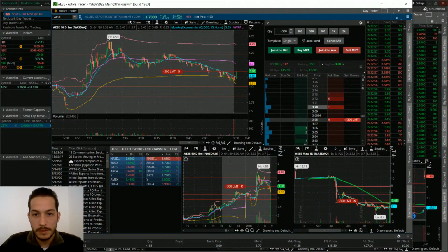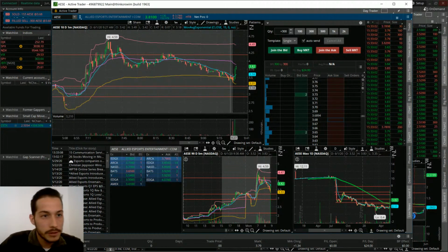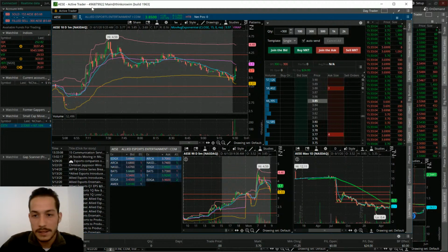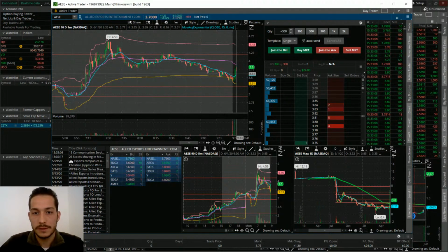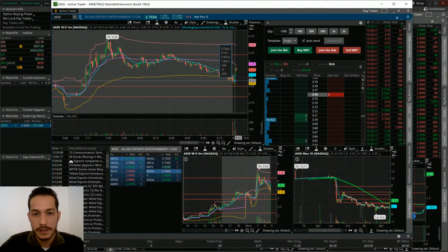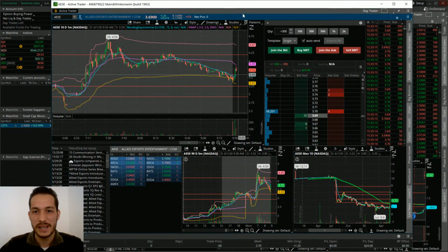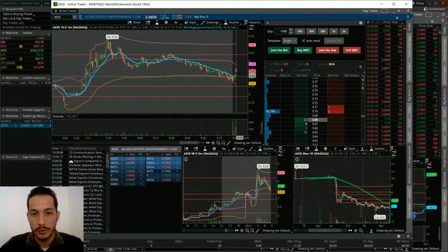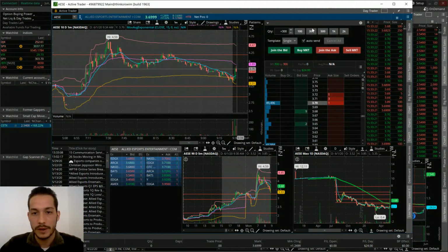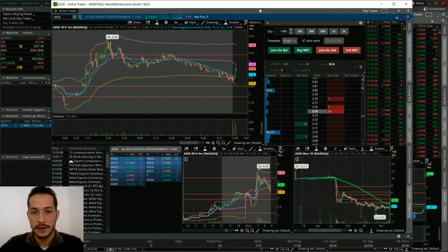Sold this position actually. We got the break of 75. Sold a little bit too soon, I would say. I actually got out at 68. Should have took half my profits on this one. So I was a little bit quick. This was a nice move though. It was about 12%. I only got, I don't know, 3% of that one. I wanted to buy the pullback here, but I placed my order at 3.6 instead. And then I just sold too quickly. Messed that one up. Kind of a scratch. Really nice though. Kind of did what I wanted, but it didn't pull back enough. So a bit of a mistake on my end.